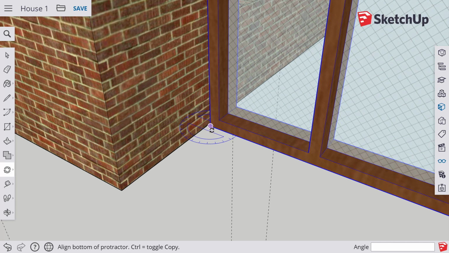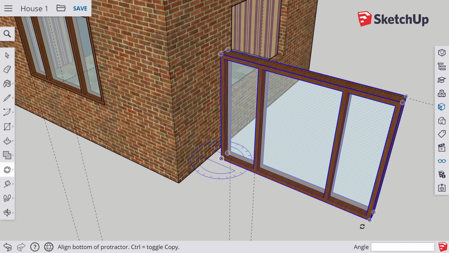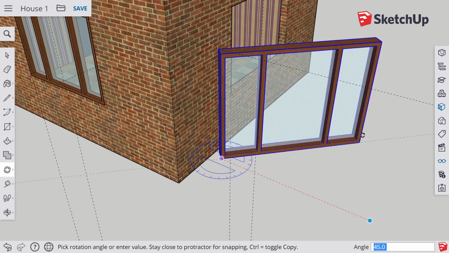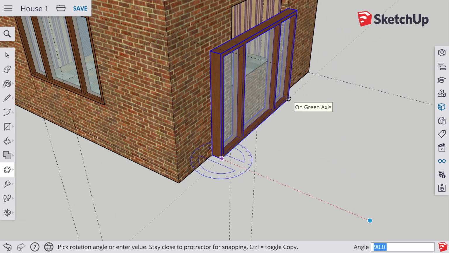So I've selected that as my pivot point. Now what I'm going to do is select the point that I actually want to grab and move, which is going to be this opposite corner. So now I click that one, and you can see that I can now pivot like that. If you look at the bottom right of the screen, you can see it's showing me the angle, and it should snap when I get to 90. There we go. You don't normally have to type it in if you want nice, sensible angles, but you could type in 90 degrees. I'm just going to click.